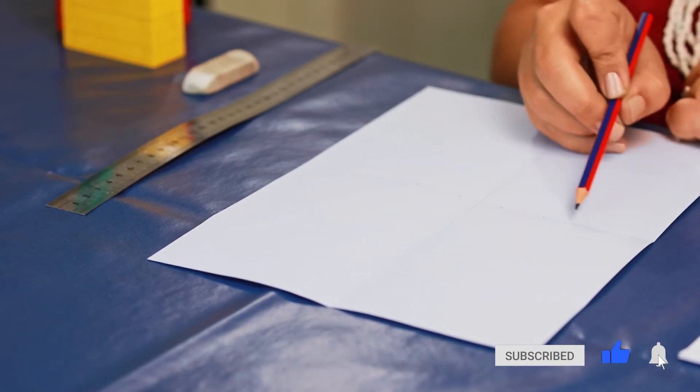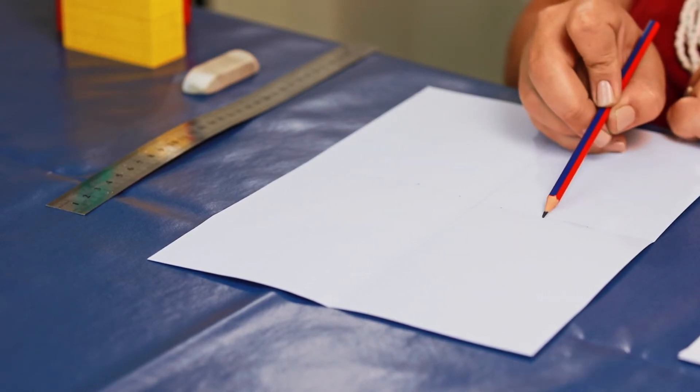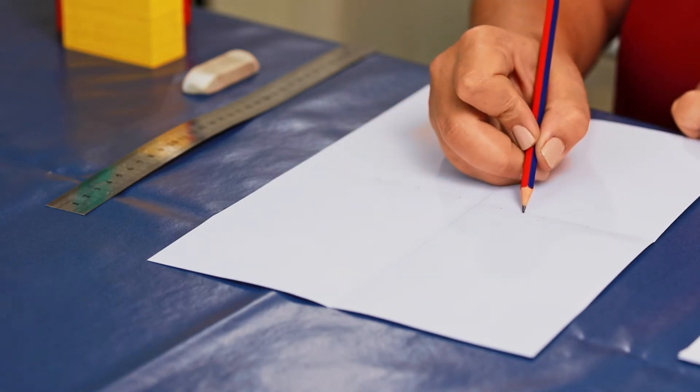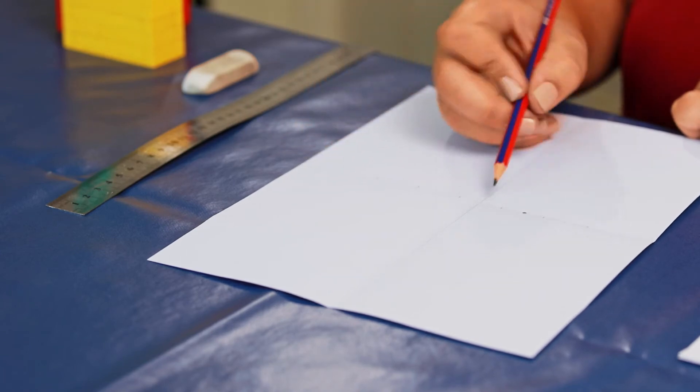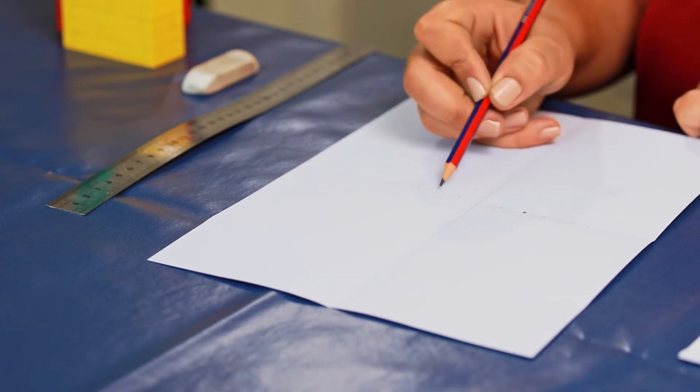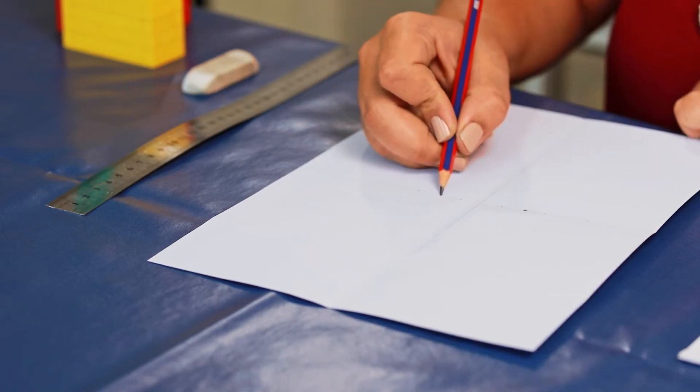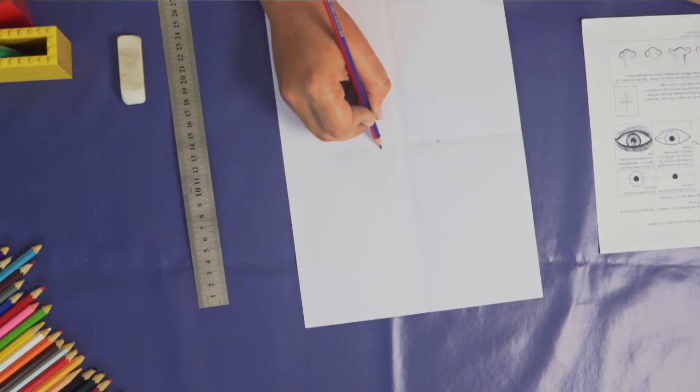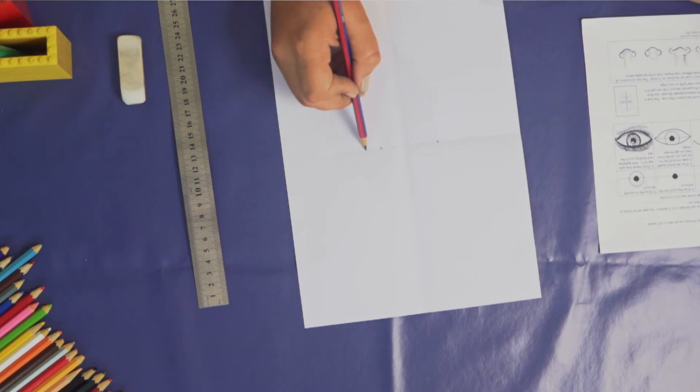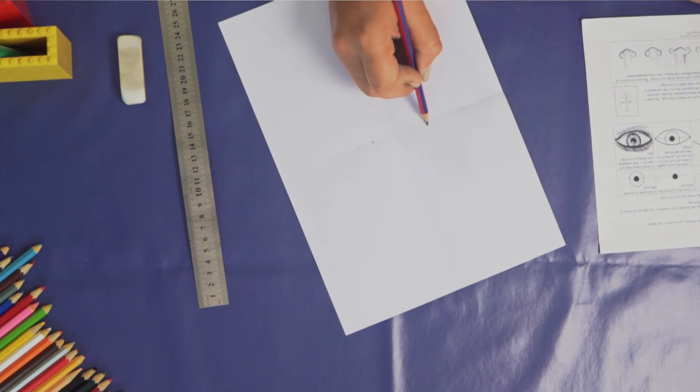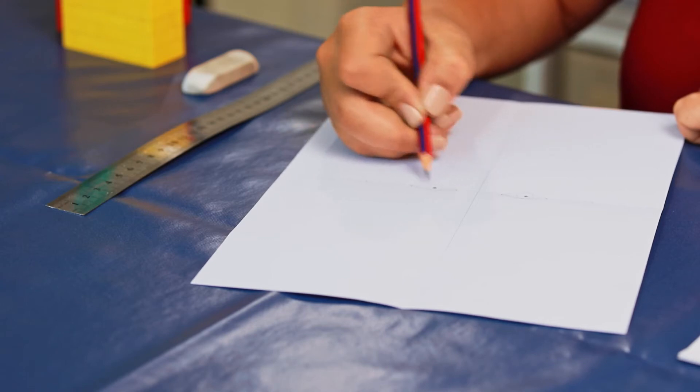Now how it works on your face is you have the width of your eye, then you'll have an eye here. So in the middle of this eye line, we could draw a pupil. Then we would have the gap between our two eyes and our other eye. In the middle of that line, I'm drawing a pupil and then the gap between the edge of your eye and the edge of your face. If you want to, you can draw the eyes in. I'm just doing this to give us a guide.